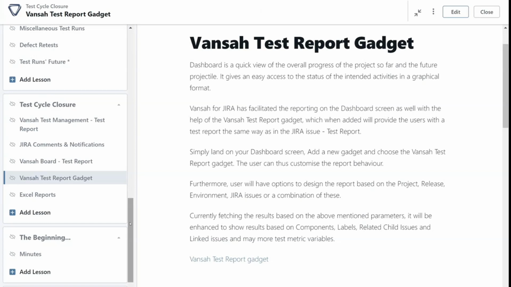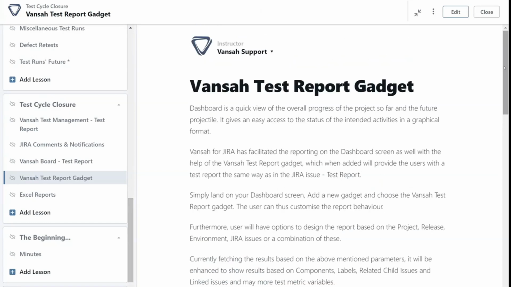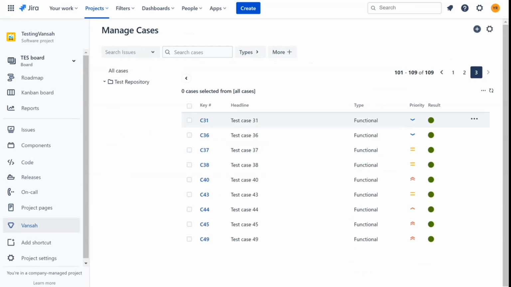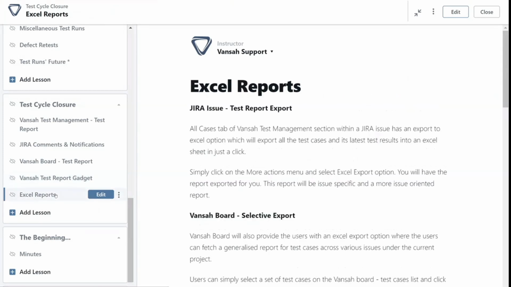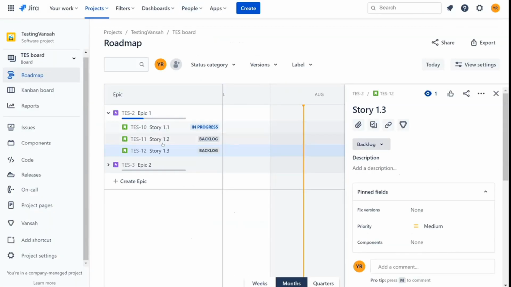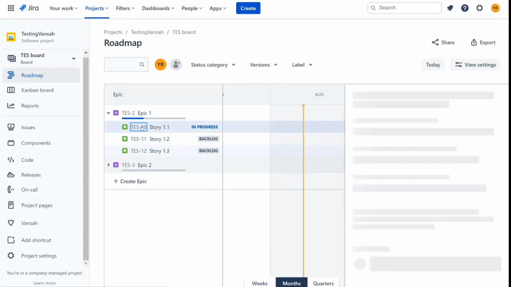And so I think you have a clear idea about the on-screen report so far. We have multiple places of on-screen reporting now. Now moving forward, we will see how we have implemented the export feature. So now we will come back to any story. For example, this story.